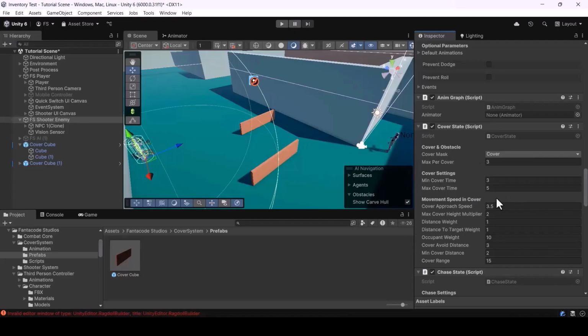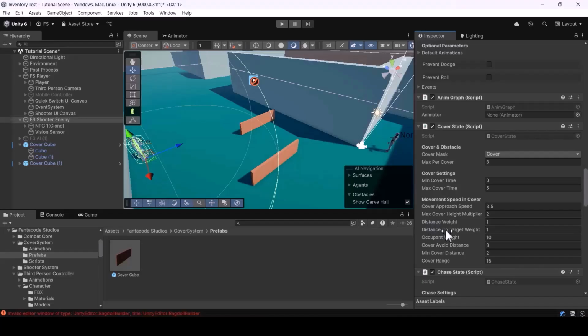Okay, and here there are more settings like the speed at which the enemy should approach the cover. And then we have three weights: distance weight, distance to target weight, and occupant weight. These weights are used to determine which cover the enemy should choose. It's based on three parameters: distance, which is the distance between that cover and the enemy, so the enemy should try to find a cover that is closer to him.